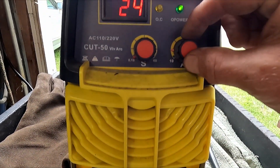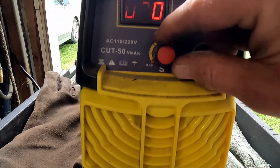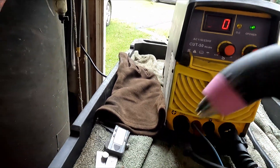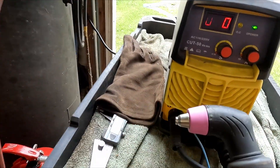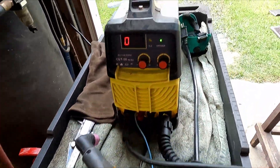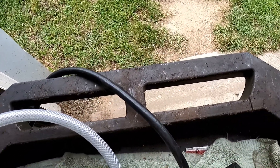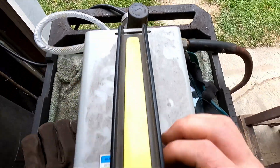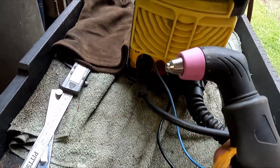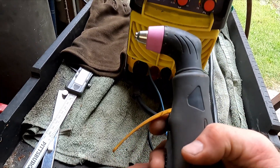Besides the cables, we've got to run our air hose to it. We've got it powered up. Let's turn it down to 20 amps. This knob controls the time at which the air continues to run out after you release the trigger. We don't have the air plugged in — let's plug the air in. You can hear it leaking; mine has leaked since day one, I haven't really investigated what's going on.